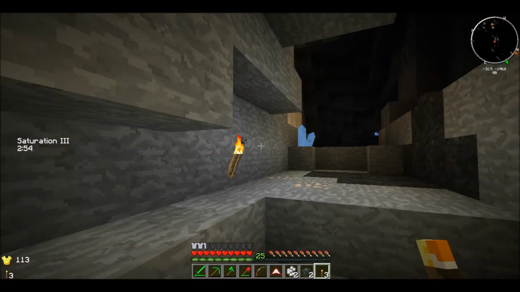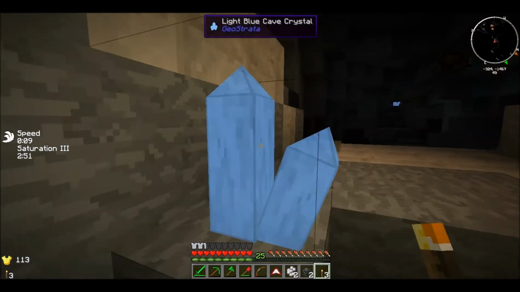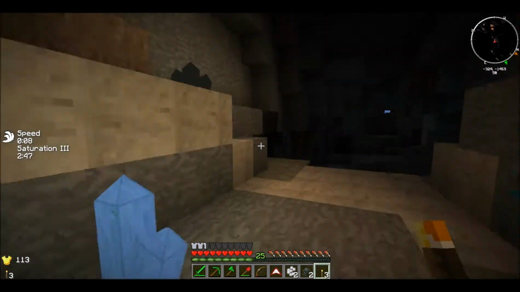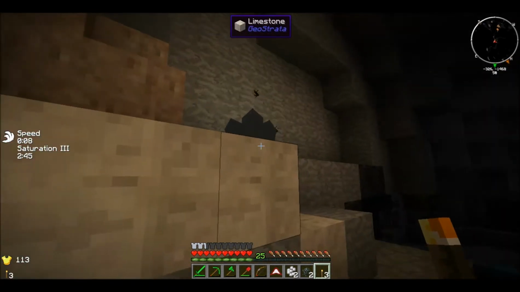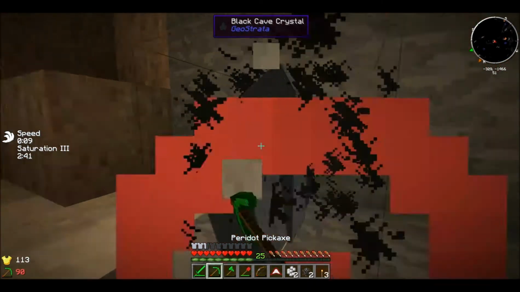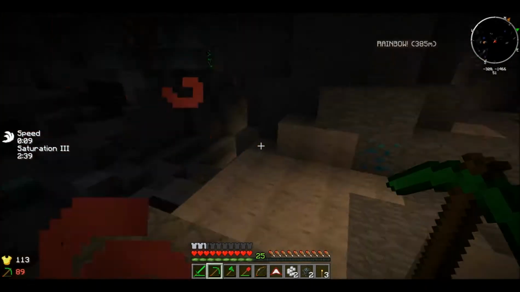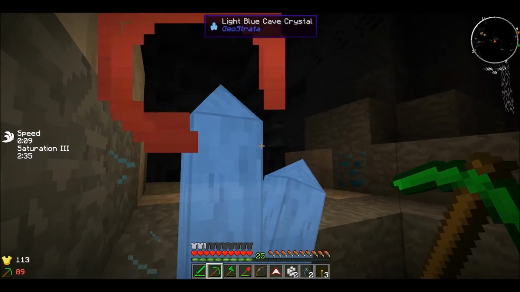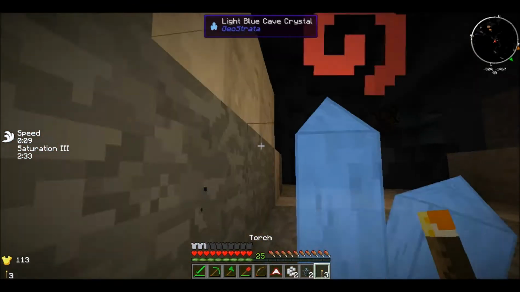Ooh, light blue crystal. Light blue. Speed. Ooh. And black. Not sure what black does, but I'll grab that. Sometimes they do negative effects to mobs. Downside, these things are providing light.